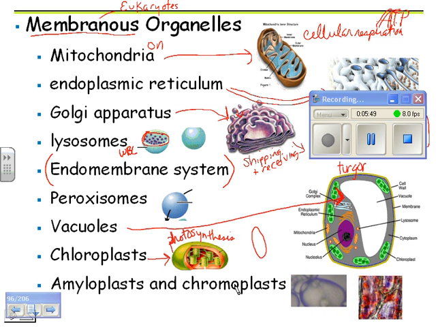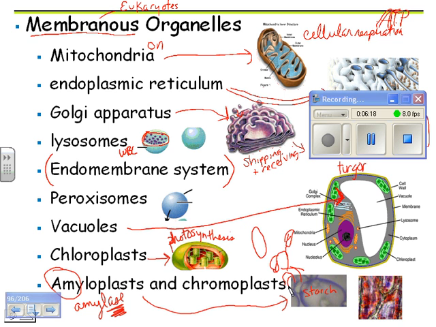Amyloplasts and chloroplasts are also found in plants. And here's an amyloplast. The thing that's cool is that you've already learned this name before. So remember amylase? That was an enzyme that broke down starch. And so an amyloplast is an organelle that stores starch. So you're going to find these, for example, not in the leaves of potatoes, but in the roots. The roots will grow these big tubers, these potatoes, and in the potatoes, each cell will have lots and lots of amyloplasts to store starch.